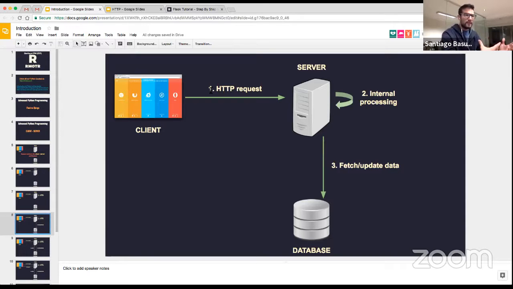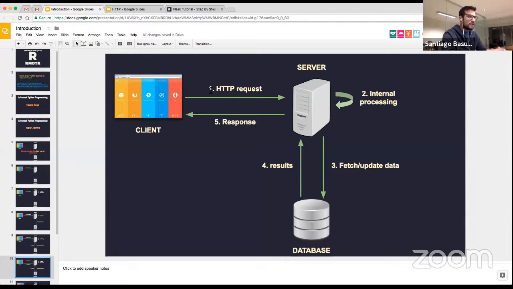Usually the server will start a back and forth process with the database. For example, this user says that it's this username and this password. Do we have someone with this username and password stored in the database? Of course, if the answer is true, we're going to get a successful request. If it's not true, we're going to fail the request because the user is not authenticated, etc. We're going to have some type of communication with the database. The database will send the results, and finally, the server will send a response.